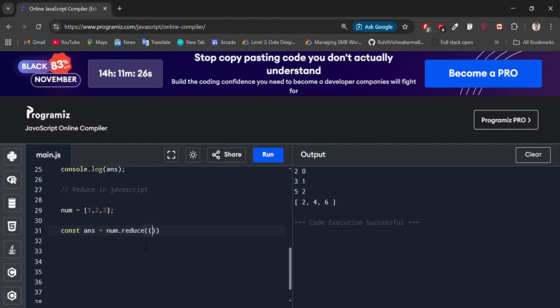It will receive a callback with an accumulator comma item, let's say item I will say, and the body is accumulator plus item. And it has a default value. Just give me the time to print that out, and then I will explain in detail what is going on.